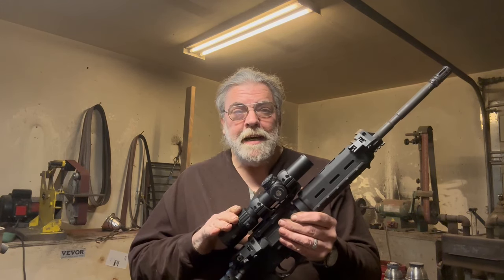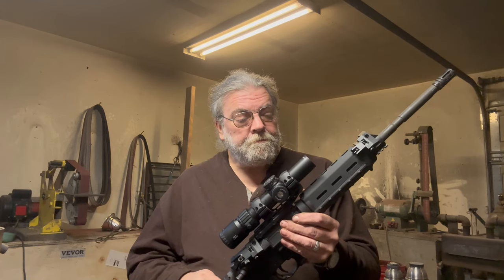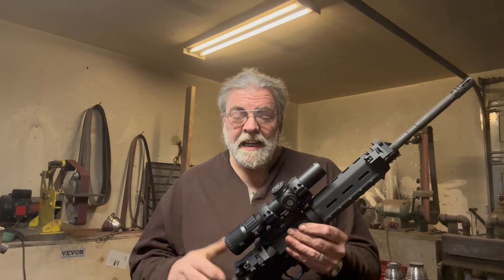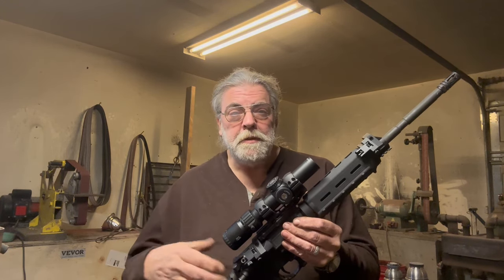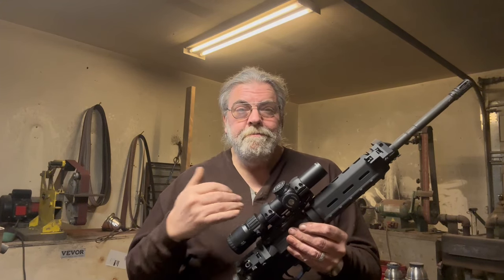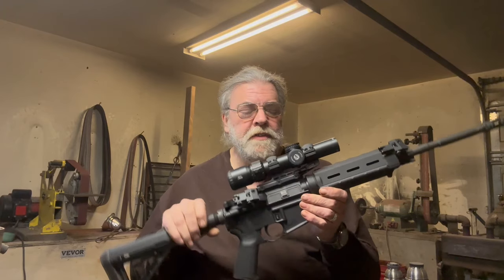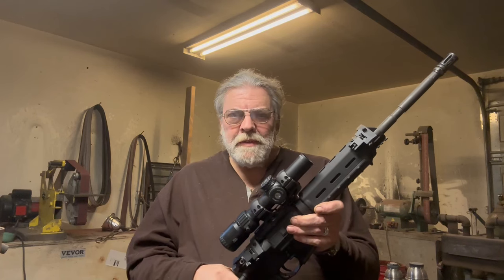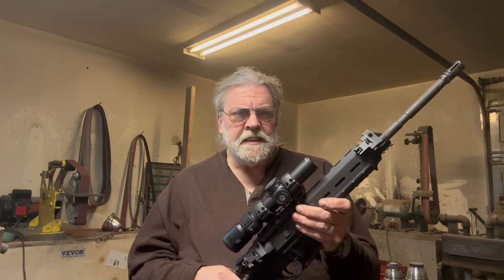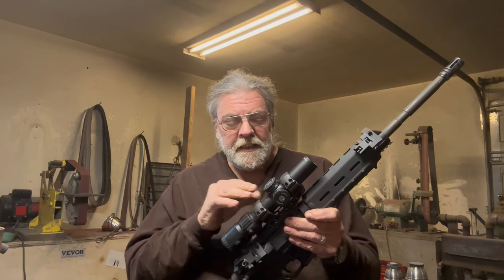But I wanted to try out the concept. Roy was nice enough to loan me this so that I could, and I like it. As I suspected, this is just the sort of scope I need and can genuinely use. Doing a lot of research on this — watched a lot of videos, watched a lot of discussions. Forgotten Weapons just had an excellent discussion with someone who is an expert on optics and LPVOs.